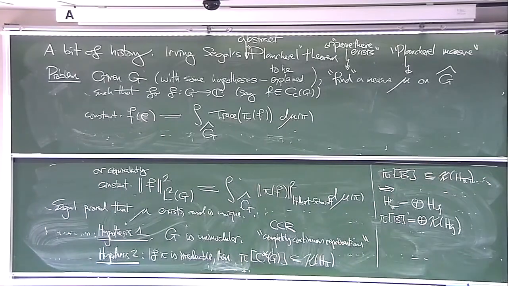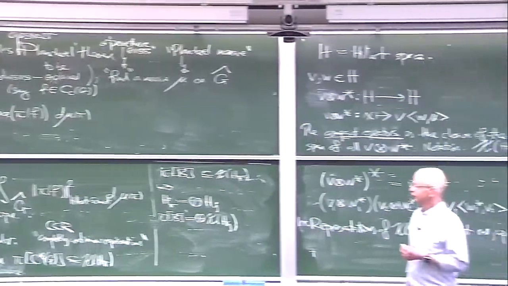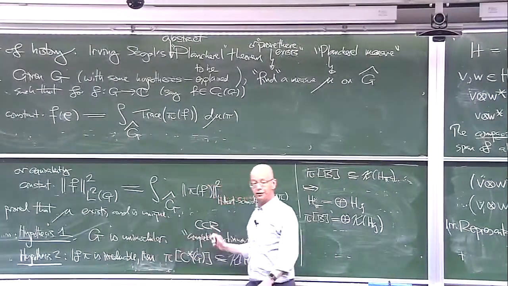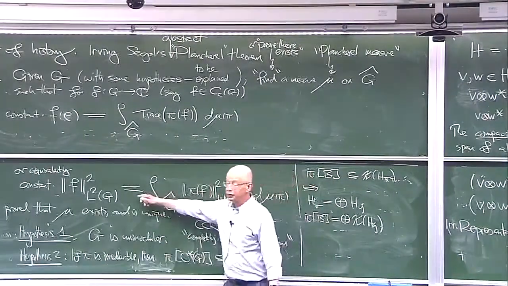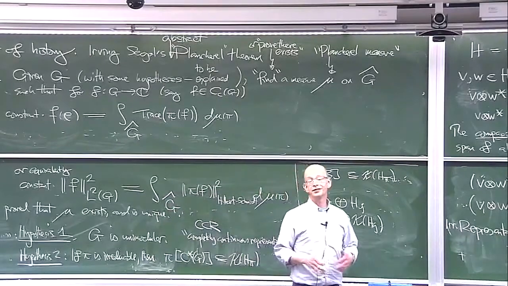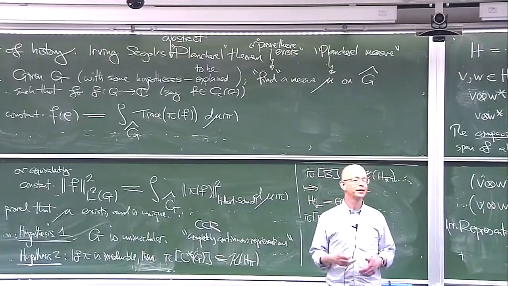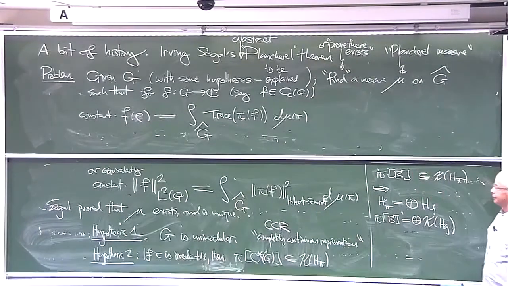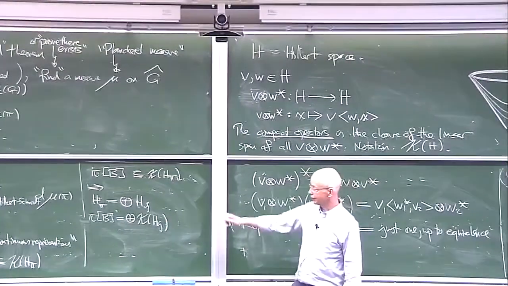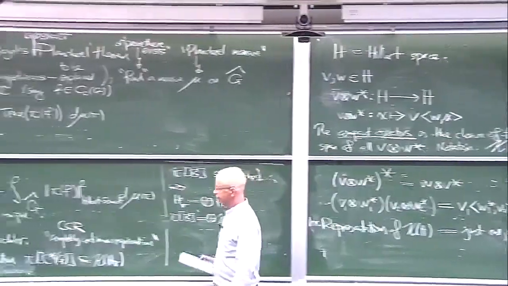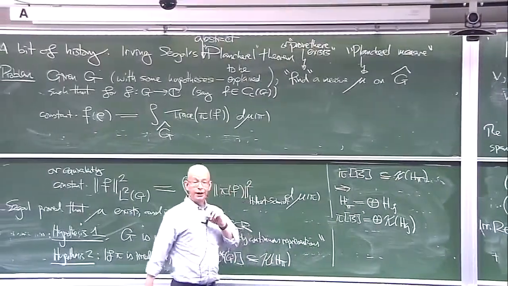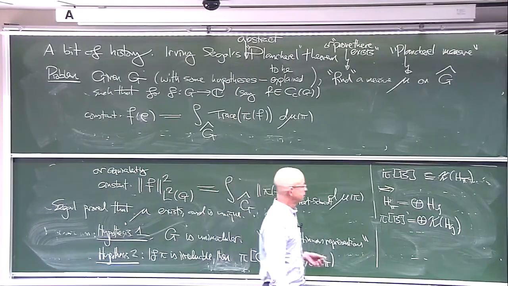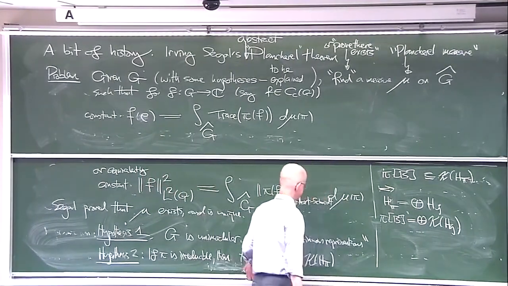So Segal argued successfully that if a group is unimodular, and if it has this CCR property, then there exists a unique Plancherel measure. The existence comes from some abstract theory, like the Riesz representation theorem. It doesn't tell you what it is, but it tells you that the measure exists. And so you have such a beautiful formula as this. And now I want to show you how this looks for SL2R.